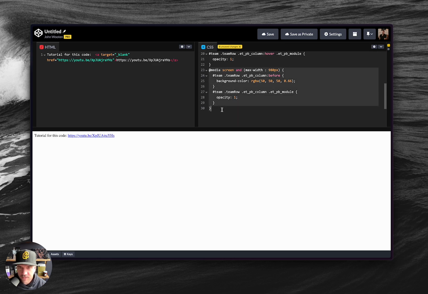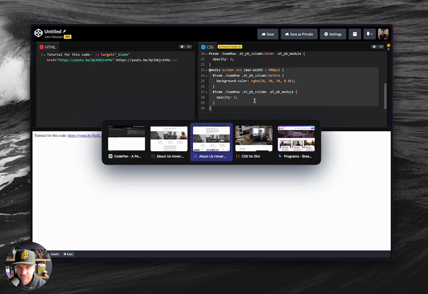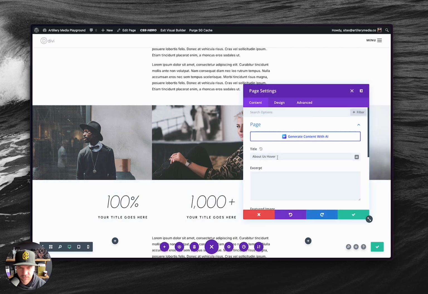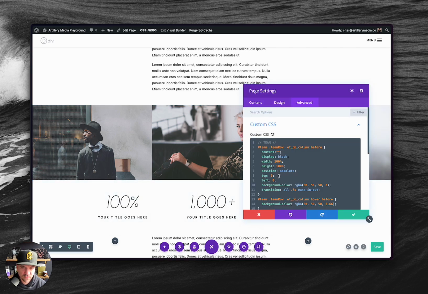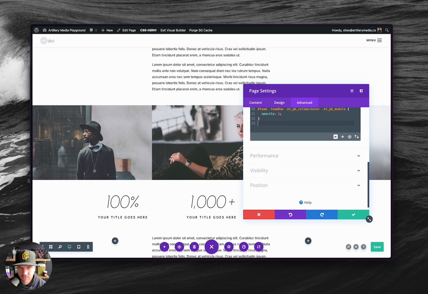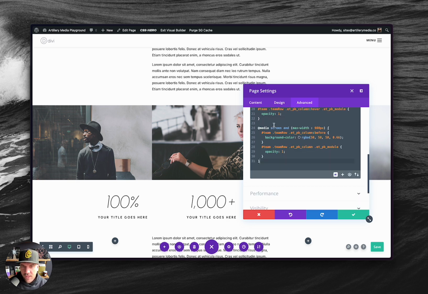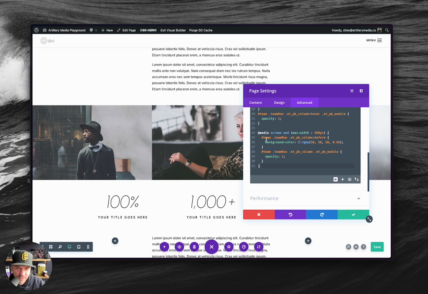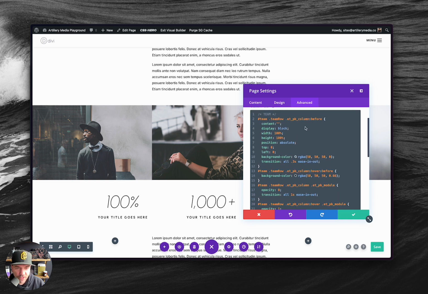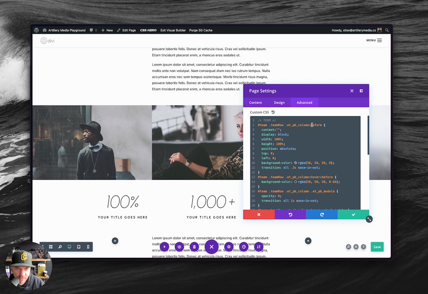So I'm going to go ahead and copy this last bit of code. And what this is saying is, hey, when the screen size is 980 or below, and 980 is when Divi turns into tablet mode, let's go into the team section, into the team row, into the column. And earlier we set this, it's the same code right here.